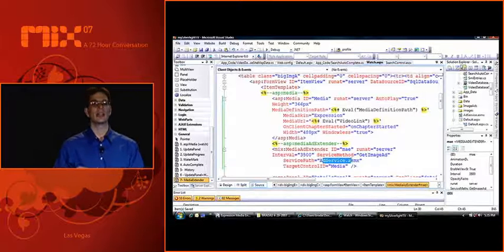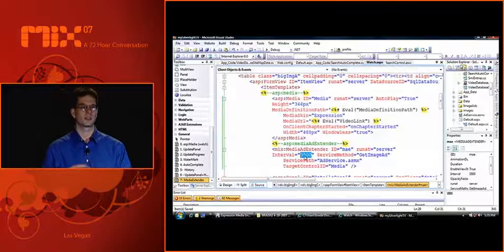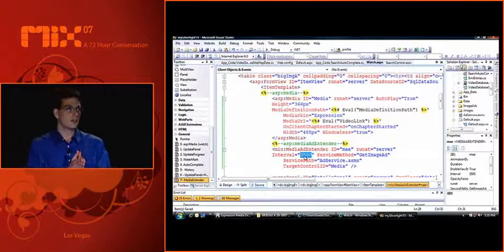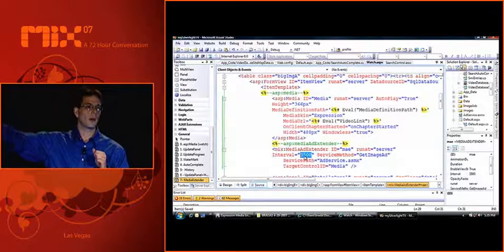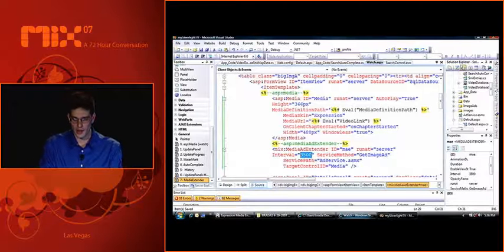I've set the interval to 3,500 milliseconds. Every interval, it'll go up and call the web service and bring down an ad to show. And it shows it to the user in what I think is a very cool kind of way.